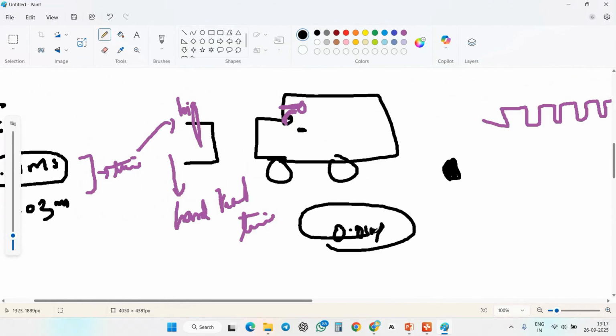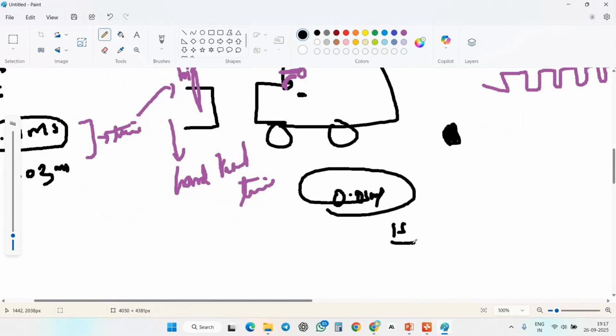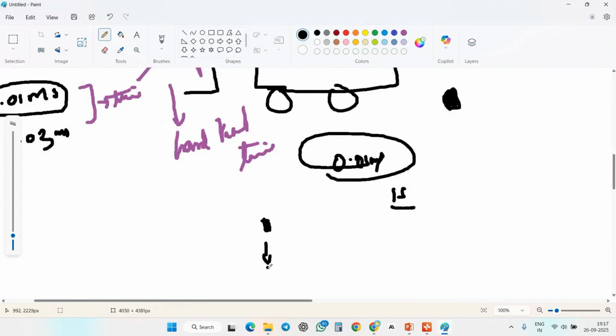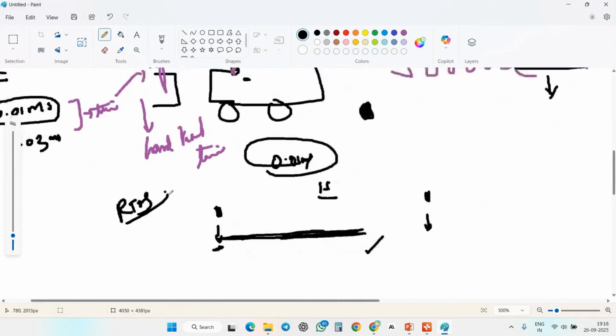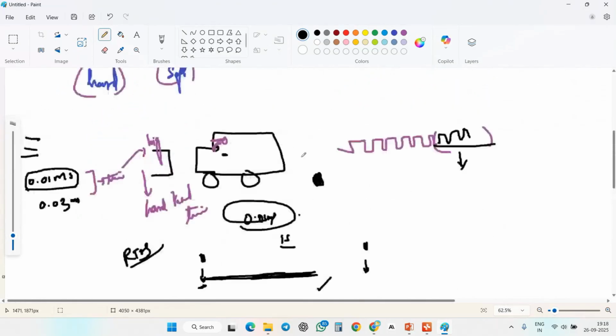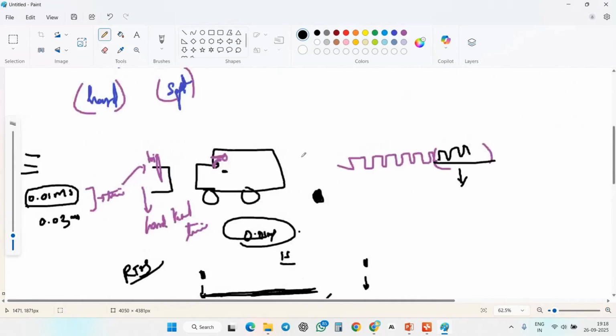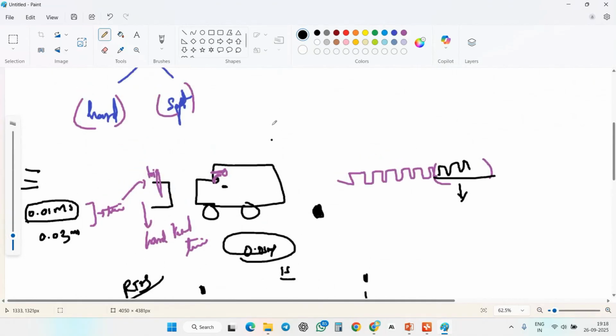Instead of reacting within 0.01 milliseconds, just think about it reacting in 1 second. When I'm pressing the brake in this place, the response must come from this place. So this delay will cause a disaster. These problems are avoided when we use a real-time operating system. In most cases in time-constrained areas, we go with a real-time operating system. So these are very good examples of hard real time.